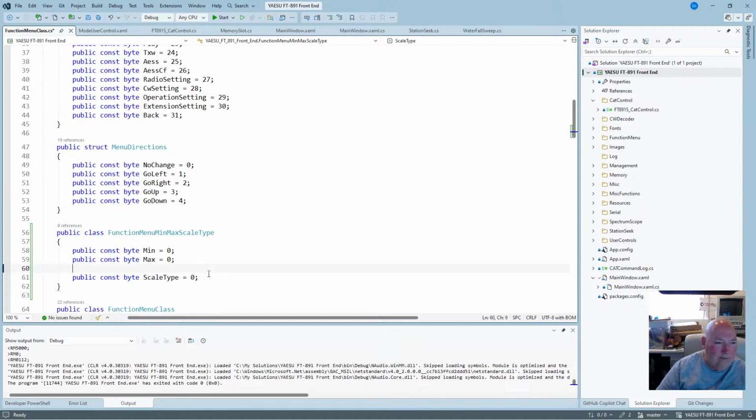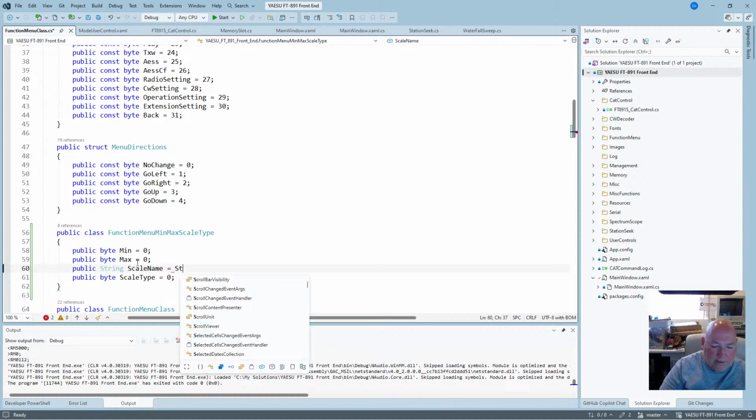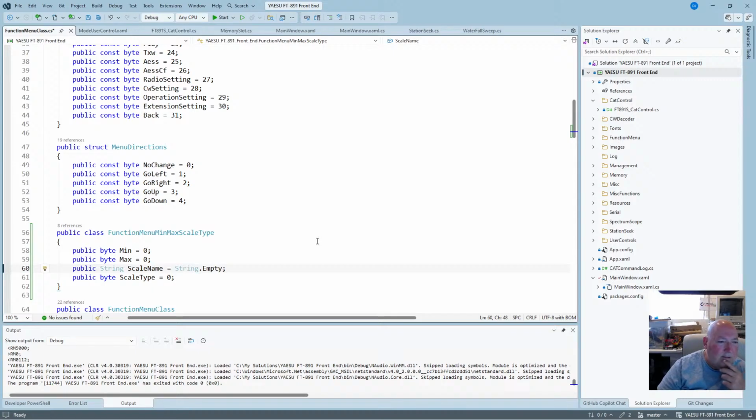So this won't be a constant. Not a constant this time going around. Right, so public string scale name equals an empty string.